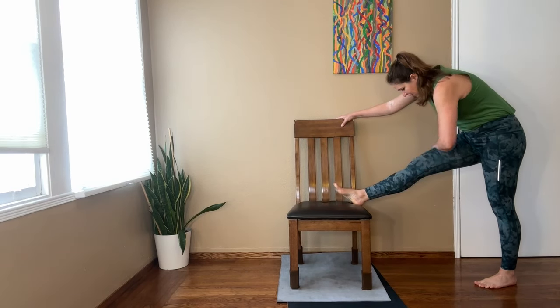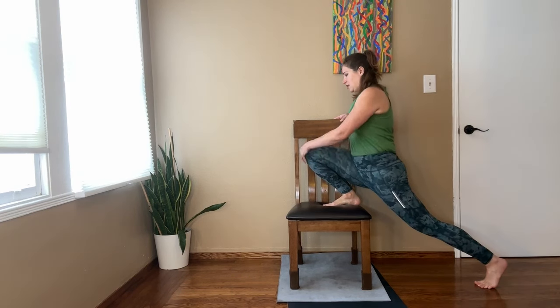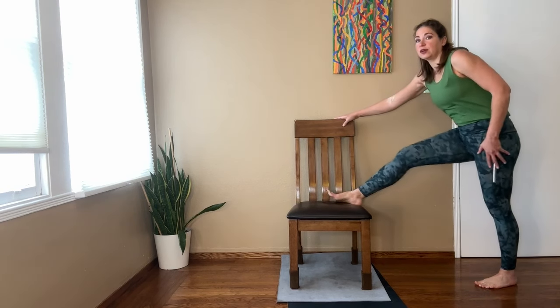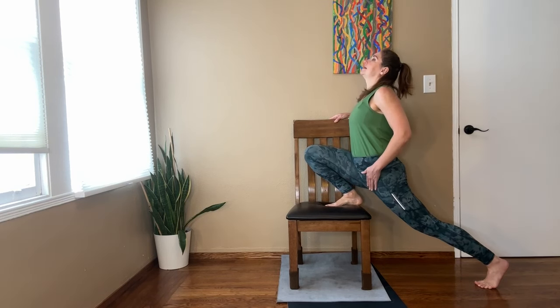So notice that my right leg is fully straight, and you can take a moment here to massage the hamstring and then massage the psoas on the left, which is that front of the hip. So we're going to go back and forth, taking a moment to maybe massage or tap each of these spots. Inhaling up, exhale, forward fold.